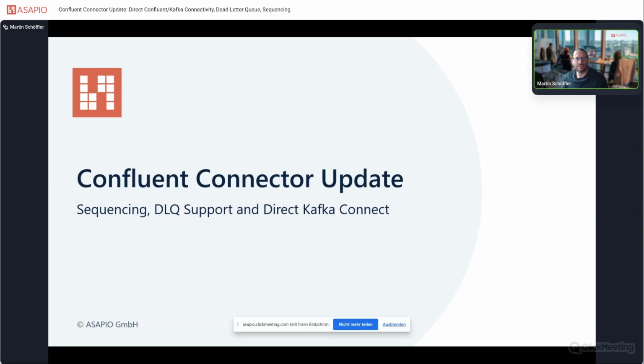And then we have dead letter queue support and the direct Kafka connectivity based on a TCP/IP level protocol. We want to quickly go over the feature and then show you in the system how it works.